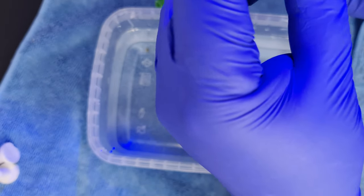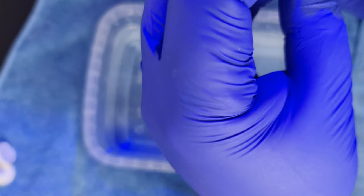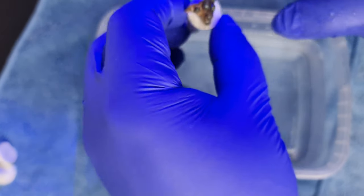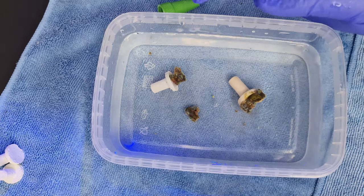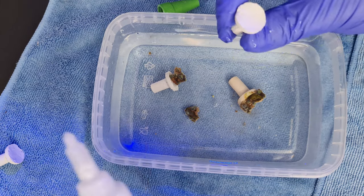But as it stands just now, touch wood anyway, that's the only one that I could see it on. So if it's only on that one, then it's not exactly the end of the world. I can live with that. But yeah, just giving it a good inspection here, make sure there's nothing else bad on it. But that's that one glued on. We'll glue this last one on, and then I'll show you where they're going from there.